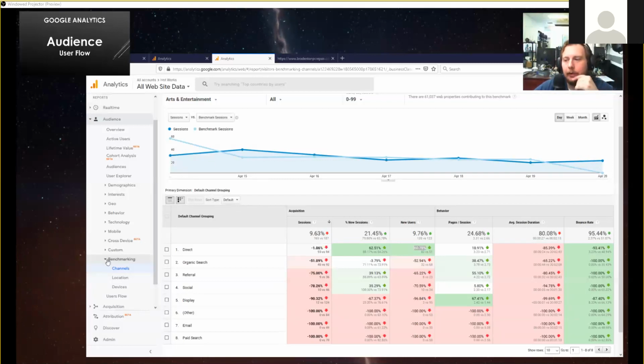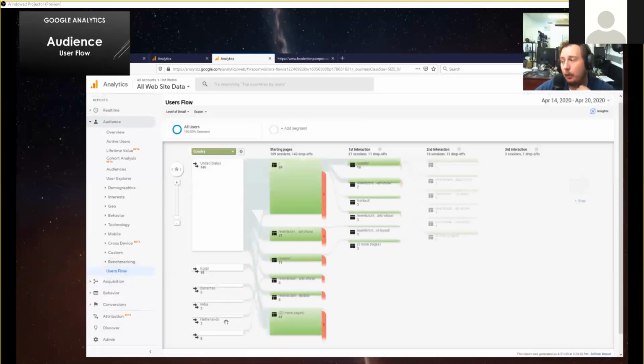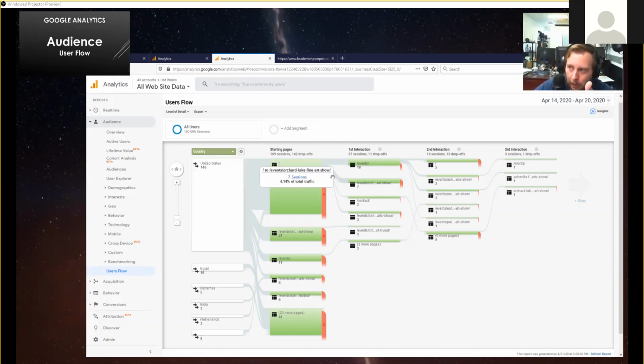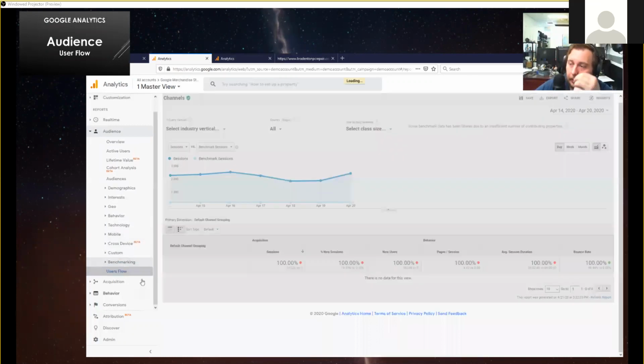Okay, and the very last thing we're going to cover in this section is going to be the user flow. So user flow is a chart that actually allows you to see the path a user took through your website from entrance to exit. You can play with the filters that are up here at the top of this list to see what the user did based on any of the pieces of information that are in this chart. So let's go to this one here, look at the user flow here.